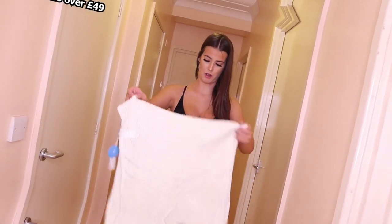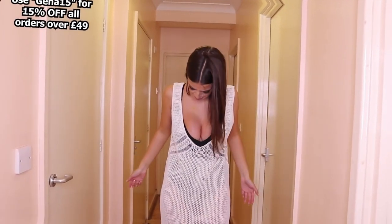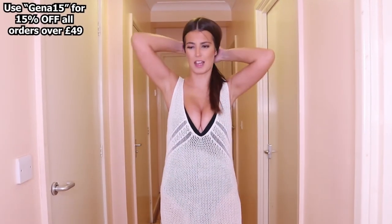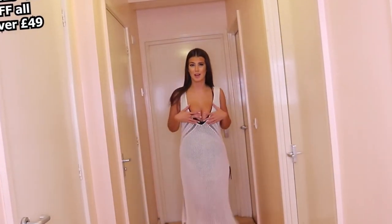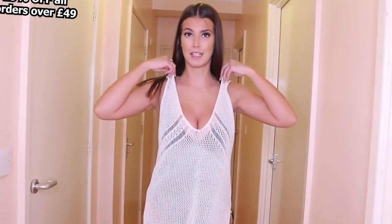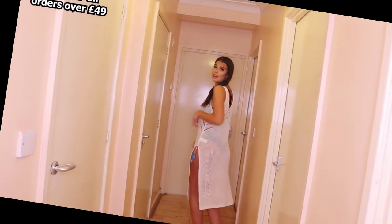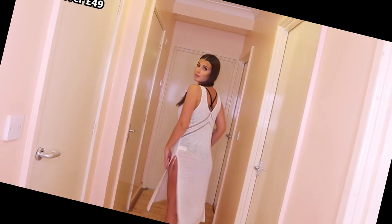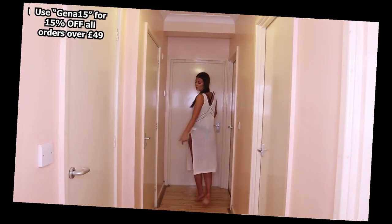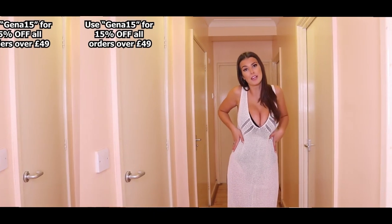And then I'm going to add this on top, which is like a beach dress — the other cover-up throw-over thing. It's kind of really big — the fit is a bit too big, I would say. I could have sworn I got this in a small. I would have got an extra small because I don't like how much it's sitting open — it would have been really cute if it was a bit more fitted. But I still would rock it to the beach because I think it's very easy to just throw over. I absolutely love the little slits, and yeah, it's very comfortable — so freaking soft. The only thing I don't like is the sizing, but I would so wear this to a beach club, just throw it over and do your thing.